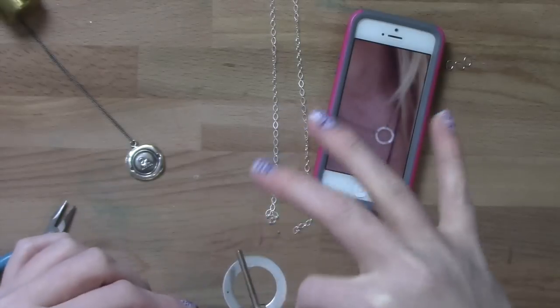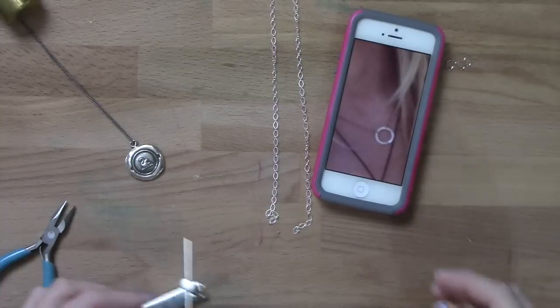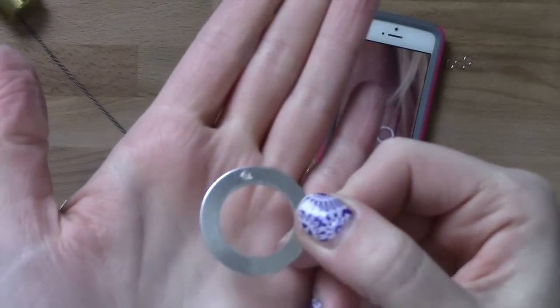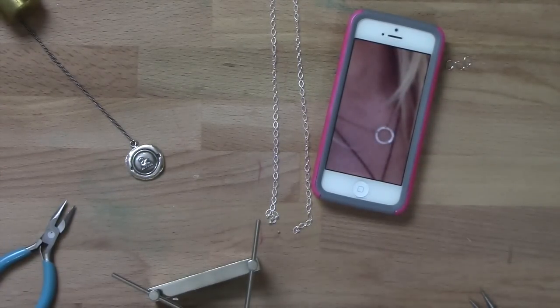And it's not a hard punch action or anything like that at all. It's very easy, especially with the alchemy pieces, which is what this is. And you can see I have my hole perfectly in there, okay? And I'm gonna do the other side.